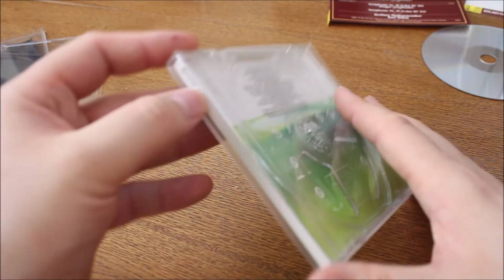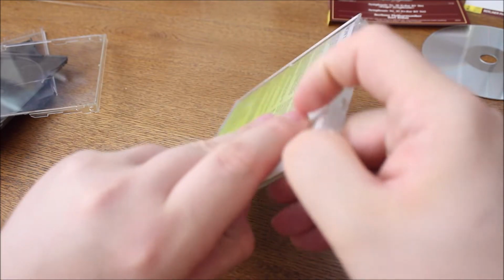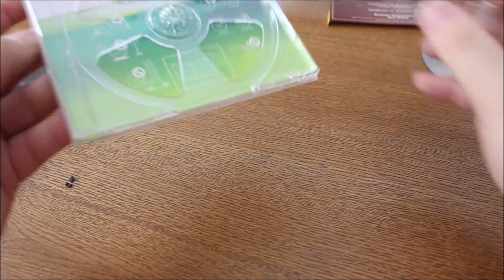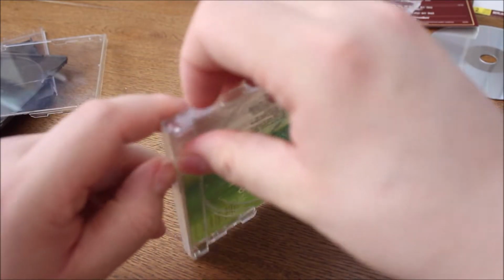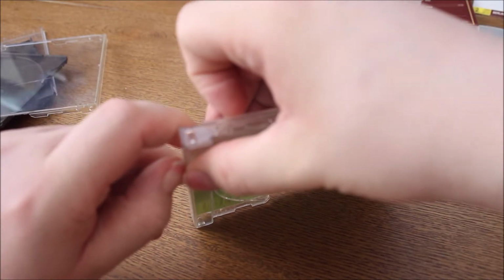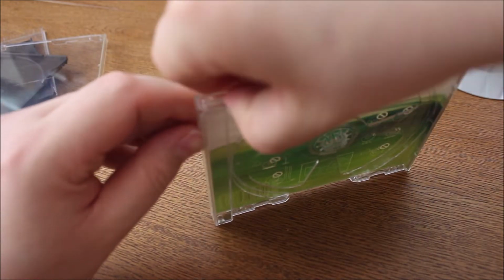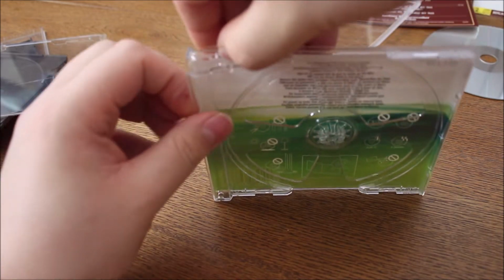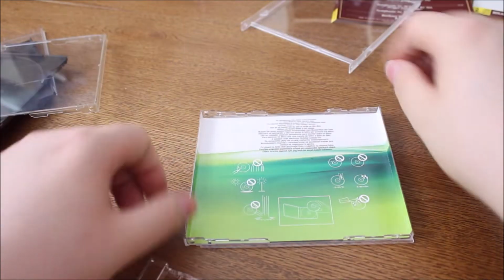So, like I said, go in here and you can just take this out. And now we go in here and open this. Oh, this Sony one is a bit harder to get open. Bit of assistance and now it's open. Quite a flimsy one. Quality has gone down so much.